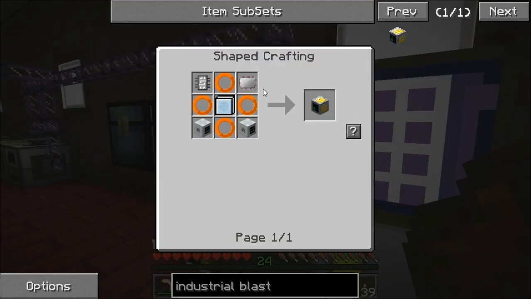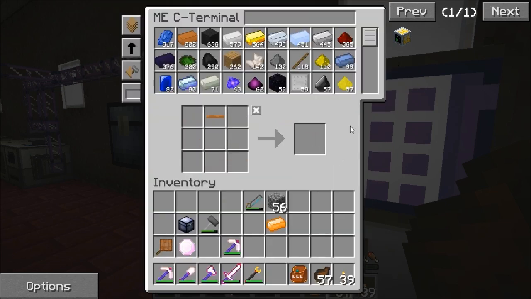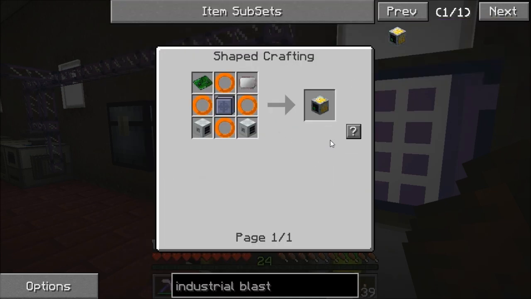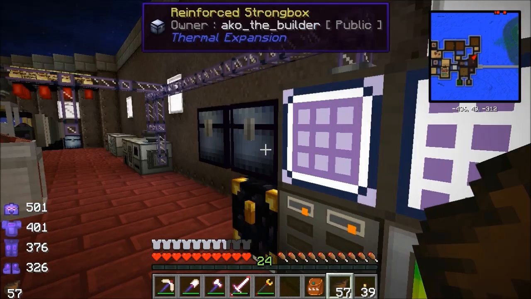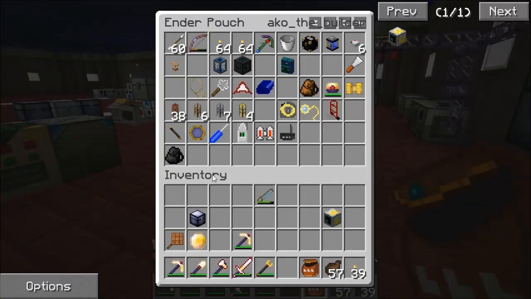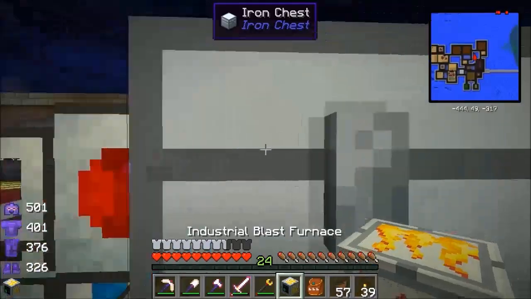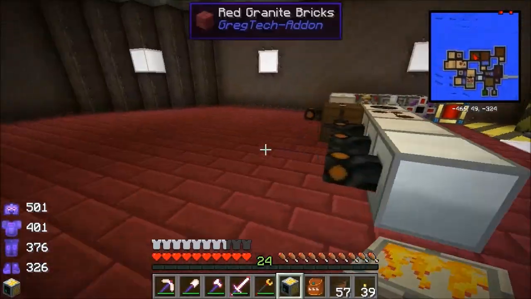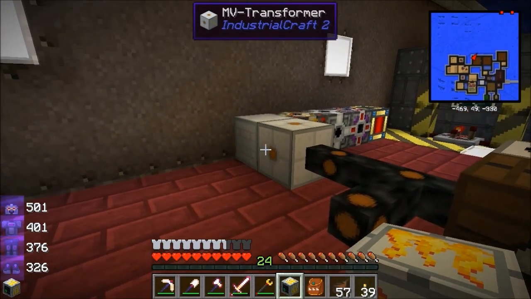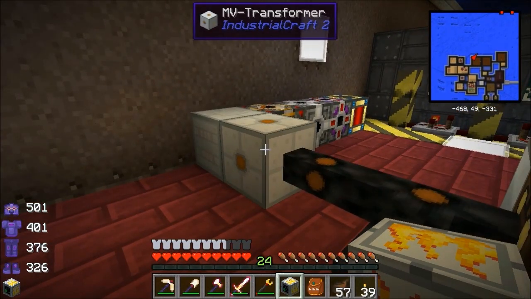So circuit. I'm making one more circuit, and now, yay! I've got an industrial blast furnace. Cool. So you can go in there. You guys can go in there. We'll go place this down. Just there. And this takes 128, which is what the transformer's putting out.